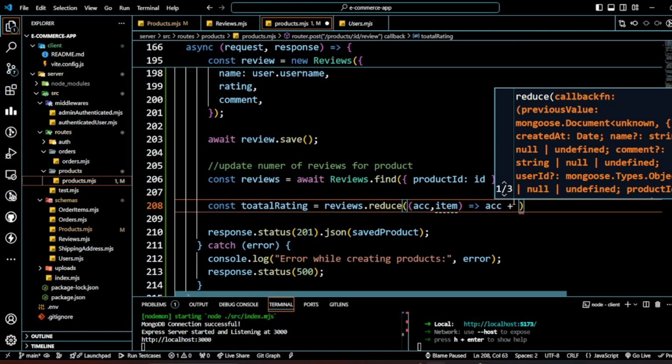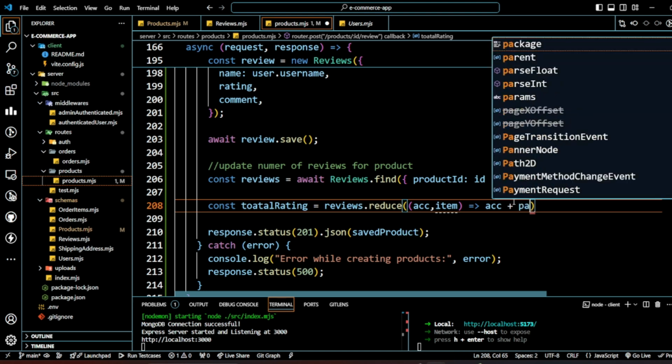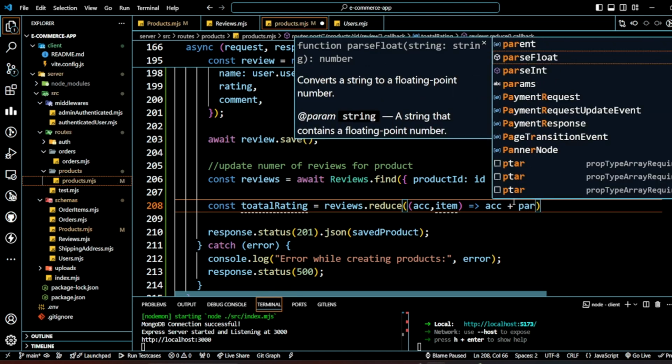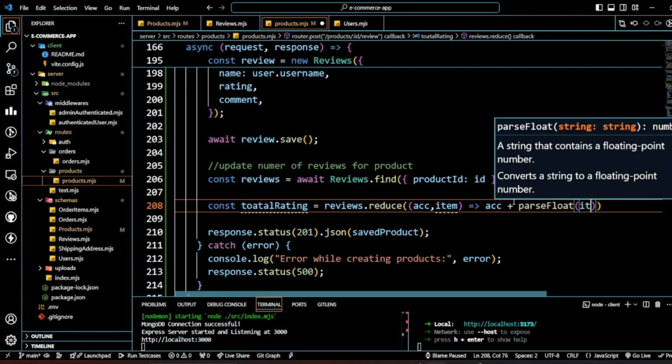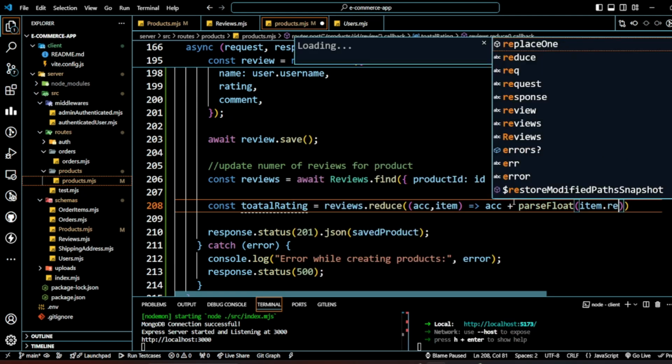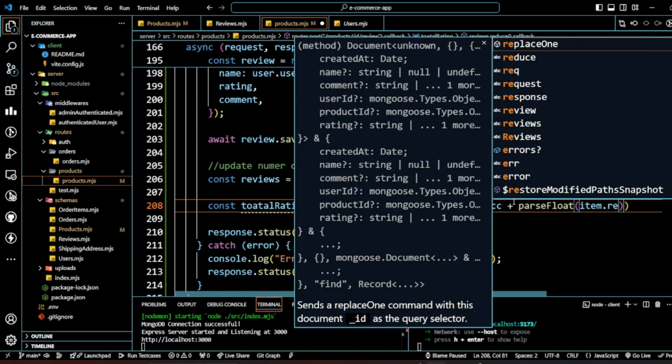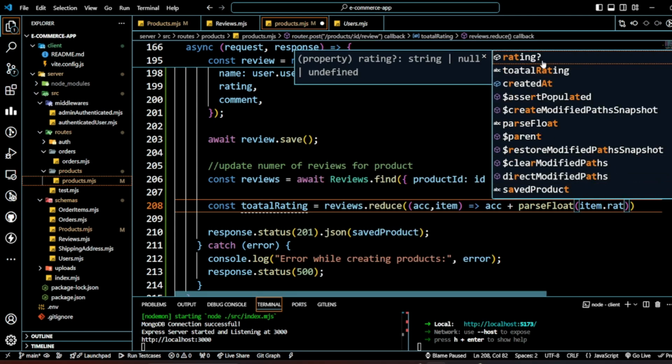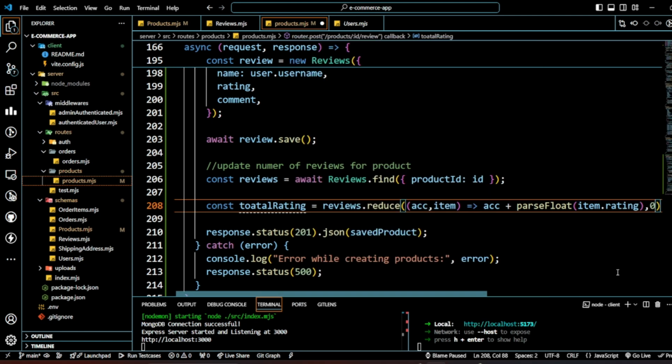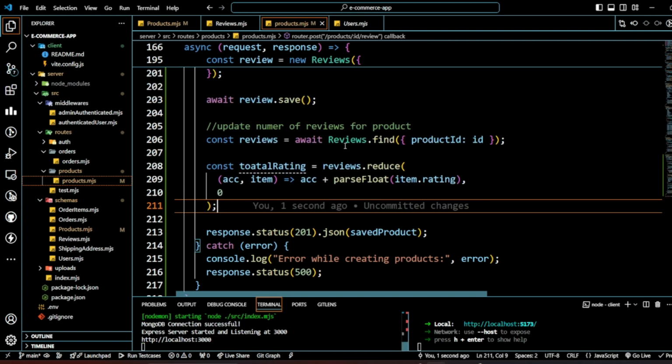So it's actually the average rating I'm calculating, and the number of reviews. So what are we going to do, parseFloat, we'll check for each item dot review. It's rating or review, I forgot it. Rating actually, yeah. And the initial value will be 0. So we have the total rating now.